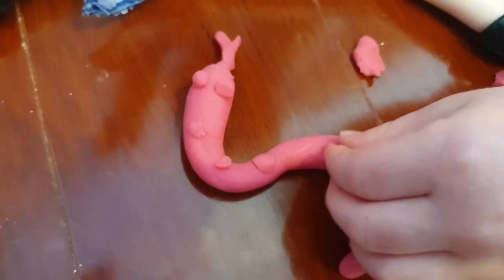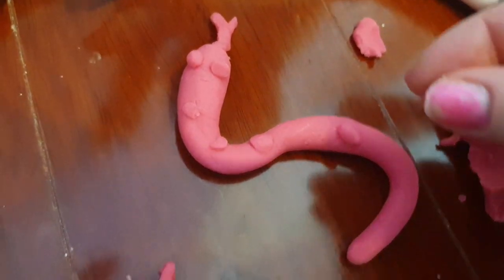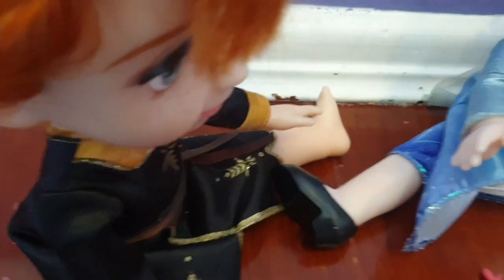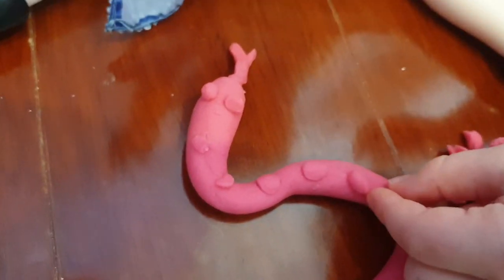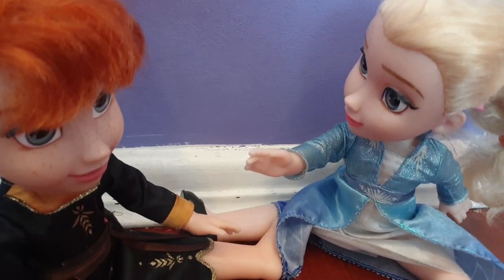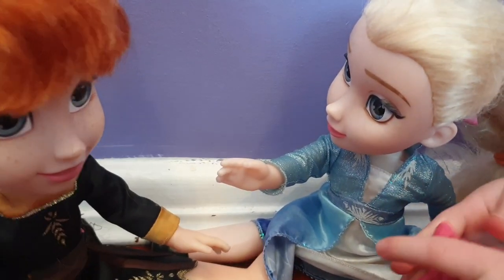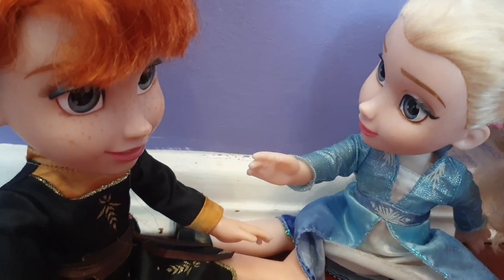Put pattern on. Oh, patting on the snake. And a little thing. Yay. It's pretty. So cool, Elsa. We've done such a good job together. Good teamwork. Working as a team is much more fun. When we work together, we've done such a better job than doing it by ourselves. I can make something else. Teamwork is the best. Well, I have to go eat something now, but I'll be back soon, okay?